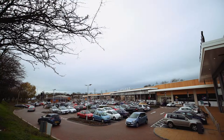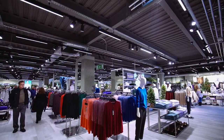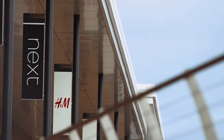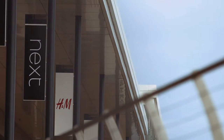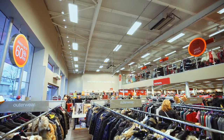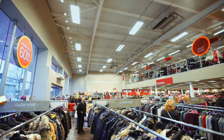Elliot's Field enjoys an open retail planning consent, and these are becoming increasingly scarce, so it's important for developers such as Hammerson to maximise the benefit of such open consents. The main challenge during the construction process was continuing to maintain the trade of the retail outlets that weren't being closed as part of the construction process.